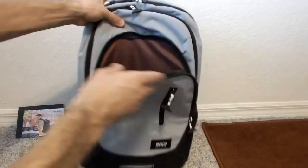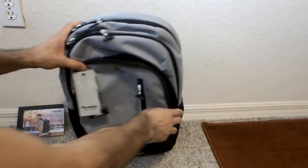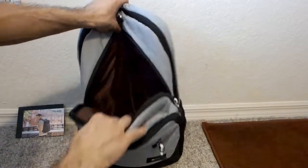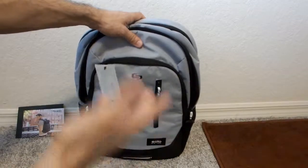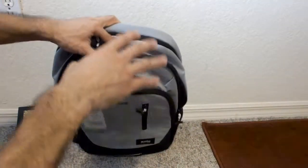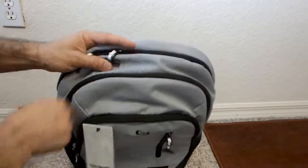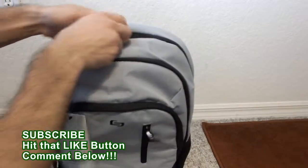There's the first section. We got a couple of little inside sections here — you can put some of your tech like your phone, any sort of small water bottle, snacks, or anything of the sort. Here's another section, which I'm guessing as you get towards the back of the backpack you might want to actually put like a tablet or any sort of smaller laptop — I'd say about 15 inches. I wouldn't necessarily put a 17-inch laptop in here; it seems like it'd be a little bit too big. I also maybe would have loved another little section here as far as pockets inside this portion of the backpack.